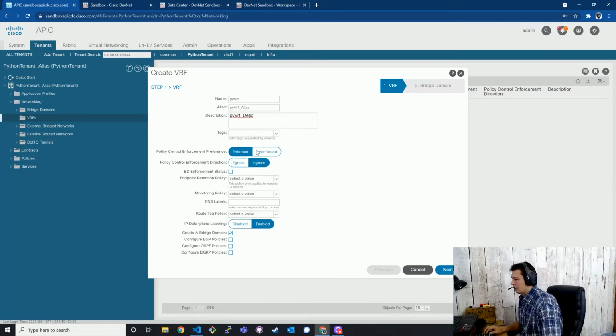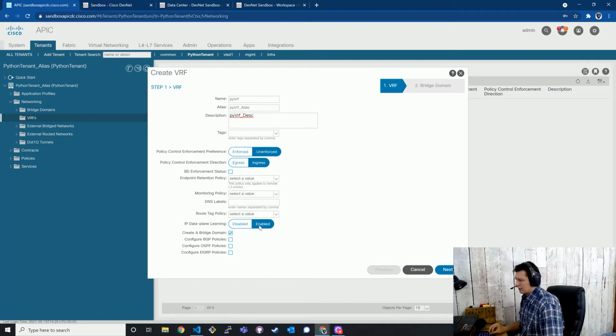So you're not going to see this entry if I leave it on enforced. So I'm going to put it on unenforced, so that we could specifically set that, so that we know what the attribute key value pair is supposed to be. The rest you can all leave default.